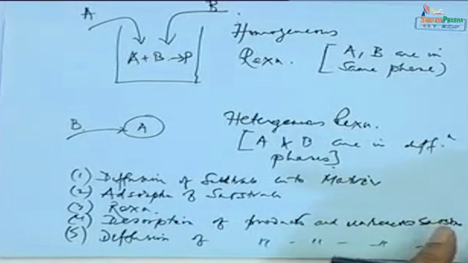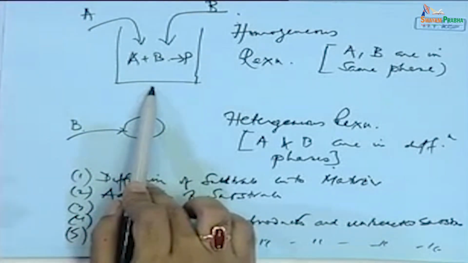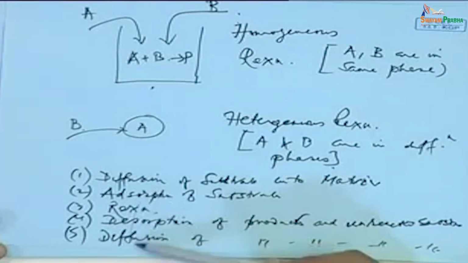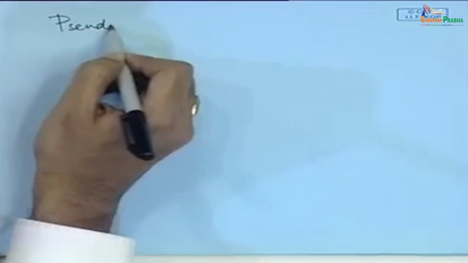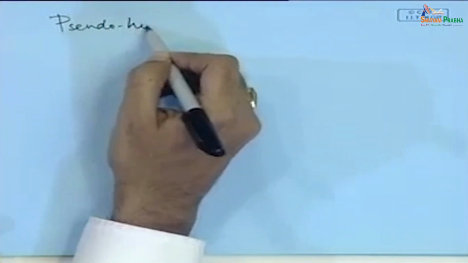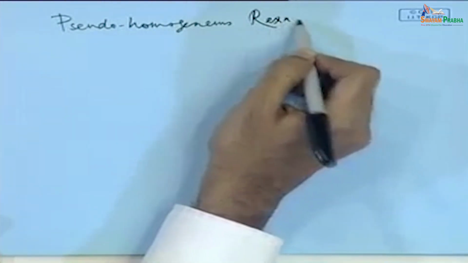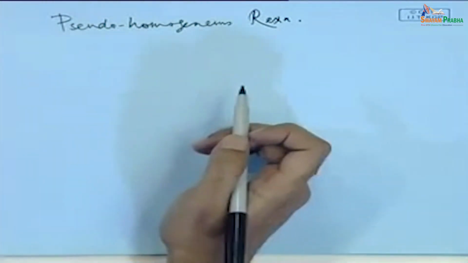Now, when we model a homogeneous reaction, we model it as such in a CSTR. You know how to do this, you have been taught how to do it. Heterogeneous also maybe you might have been taught. So these are the processes that you have to describe, understand and quantify. Now, there is another kind which is not really a reaction type, but a sort of model, known as a pseudo homogeneous reaction. What is a pseudo homogeneous reaction? Does anybody have any idea?